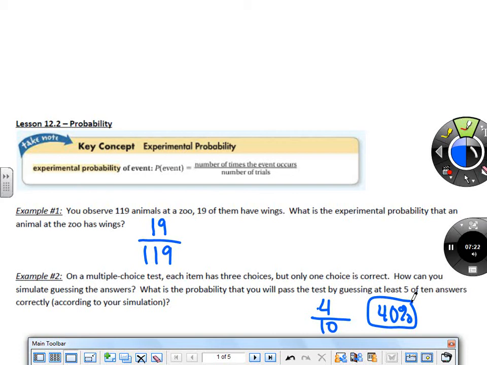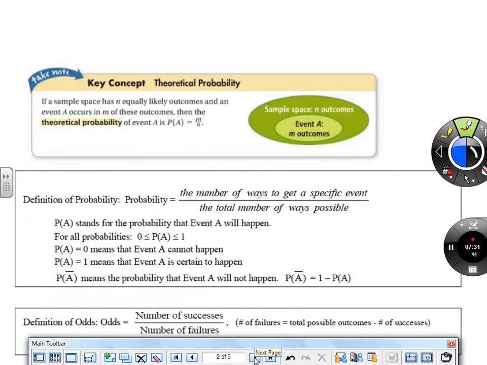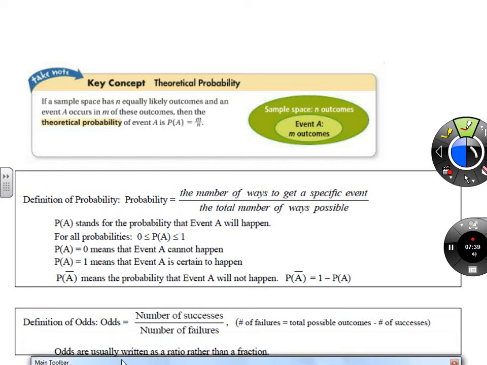So what you should get out of this is how you could set up a simulation using your calculator, and you can ask questions about it tomorrow, and then how to read the data from that. Most of the probability we're going to be dealing with is theoretical probability. So here are some notes about some notation that you might see and some words that you might hear. So the definition of probability that we talked about in class: the number of ways to get a specific event over the total number of ways possible. We often use this to mean probability of A, where A is a certain event.